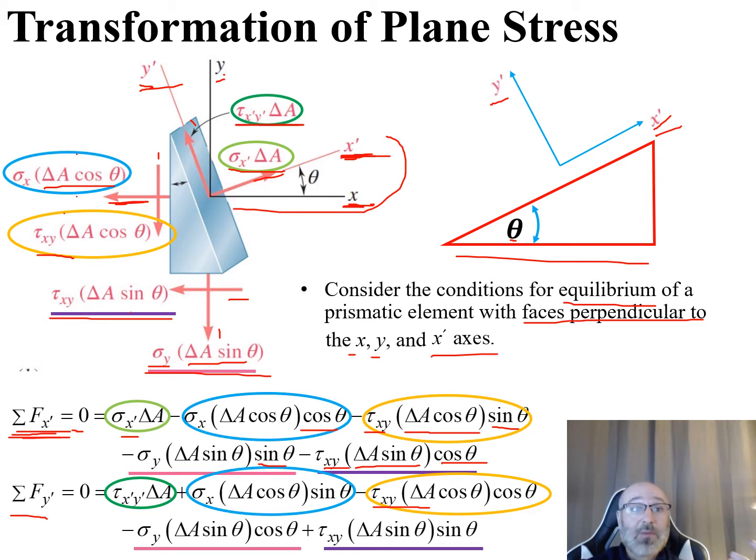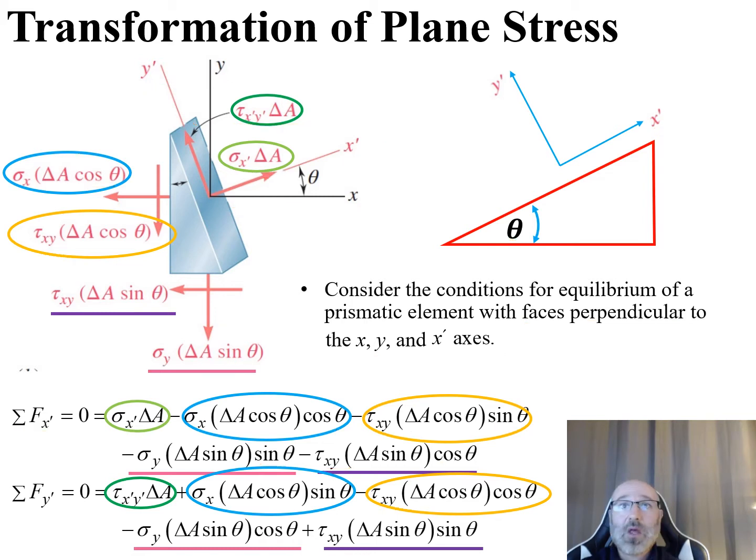Now we want to do the same thing for our y prime. So where is our y prime on this one here? Well, this is our y prime direction, coming off perpendicular to our ramp, and we can see there's our y prime related back to our 3D prismatic element. So now we can say, what forces are acting in my y prime direction? And the equilibrium, those are going to be equal to 0. So in our y prime direction, in our dark green right here, we have our tau x prime y prime delta a. So we write that right down.